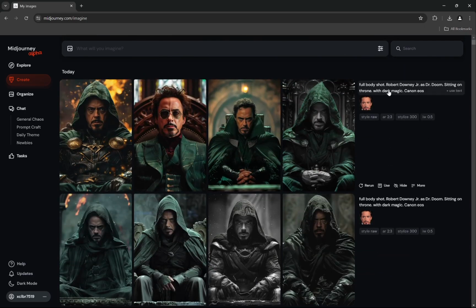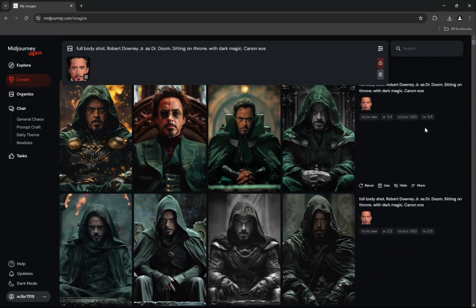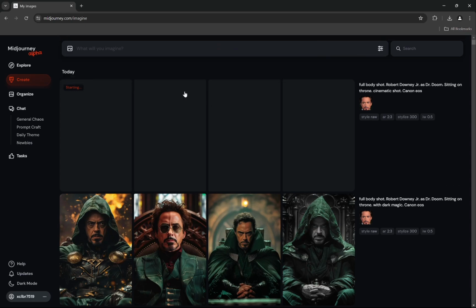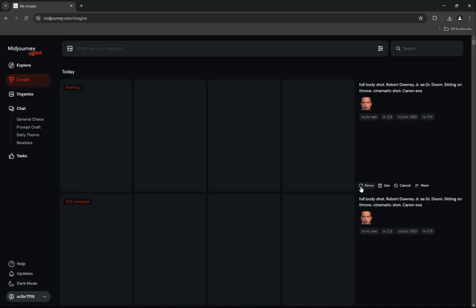What we can do is that we can use all of this, remove the dark magic. We can provide a cinematic shot. We'll remove the magic for now and we'll rerun this.